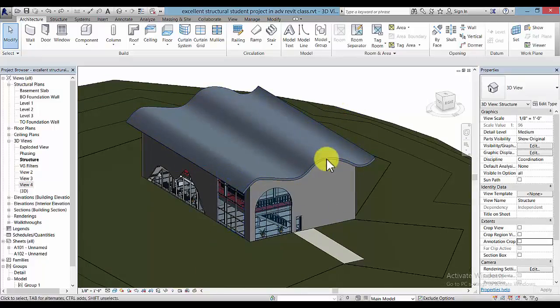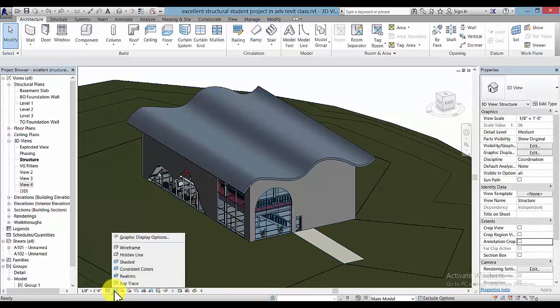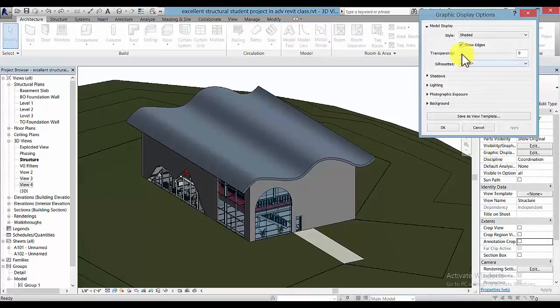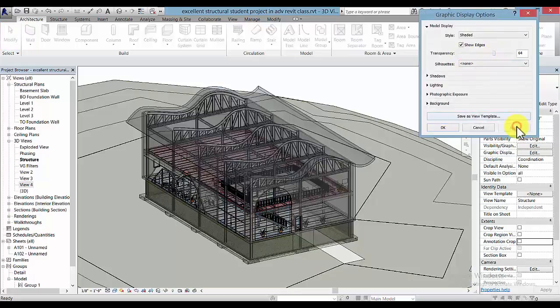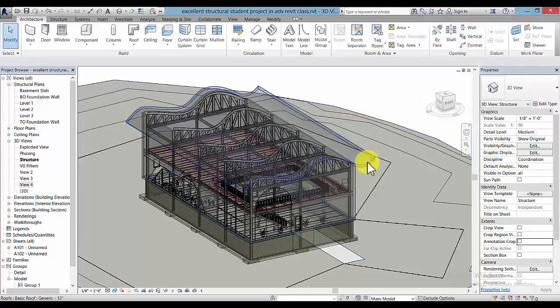There's the roof by extrusion that we know how to do from working with roofs. If I change the transparency under graphic display options, you'll see that the trusses follow the profile of this roof that was created.